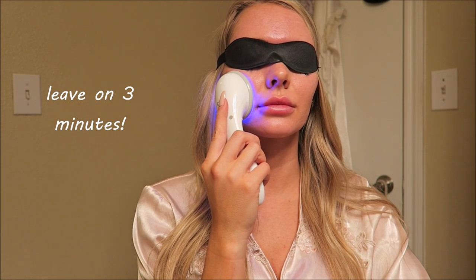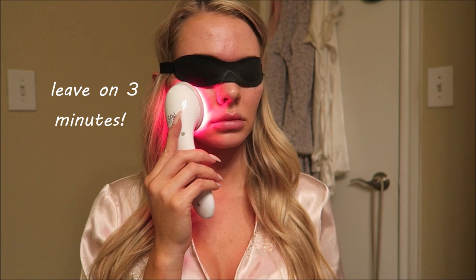Turn it on and make sure you're wearing your protective glasses — I almost forgot! Now we're going to go in with the red treatment, so you just switch off the head, snap it on, and you're ready for your next three-minute treatment. Once you're all done, sanitize your heads before using them next time so you don't transfer any bacteria back onto your skin, then store them in a clean dry container. Use the device as often as you need it, but it is best used once a day depending on the severity of your acne.